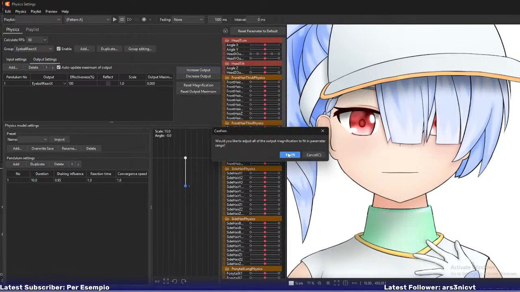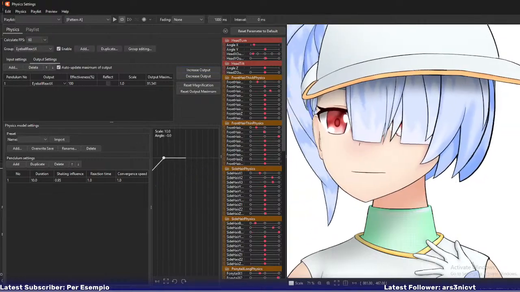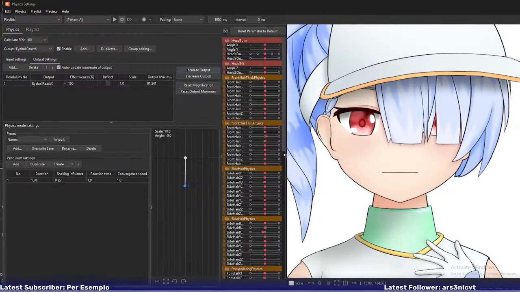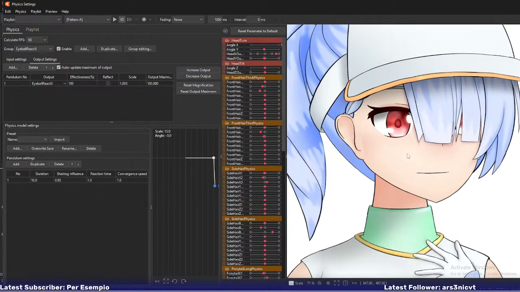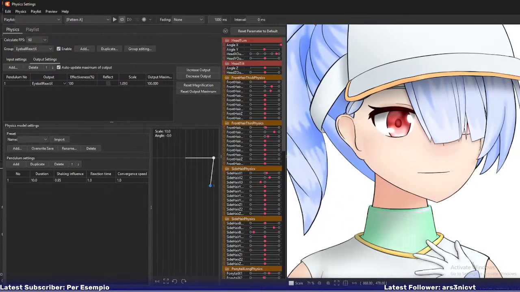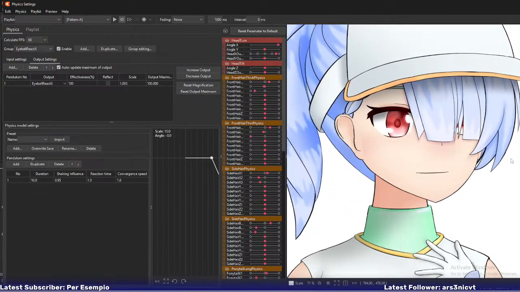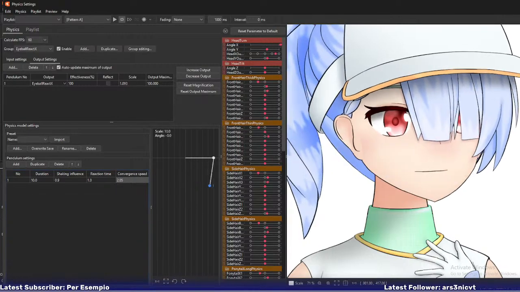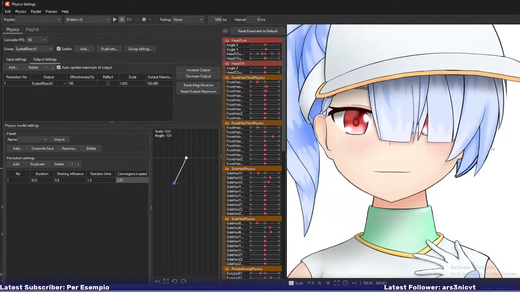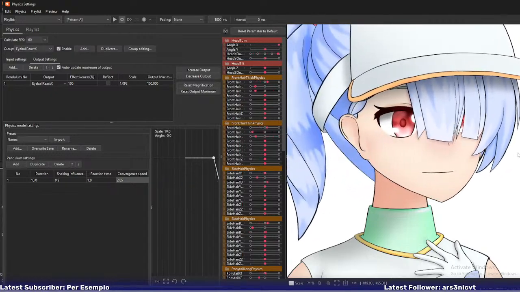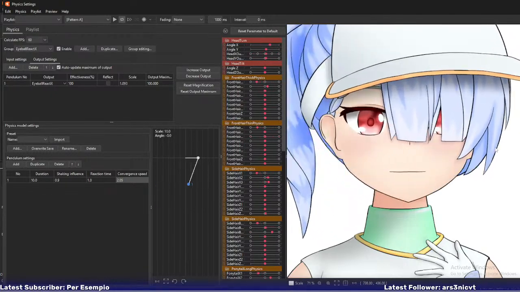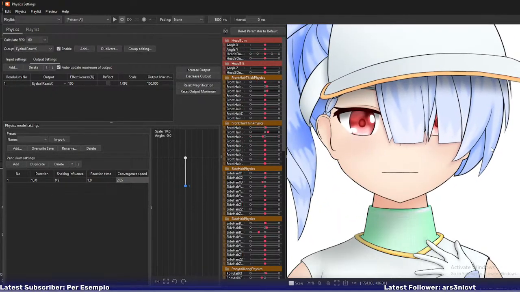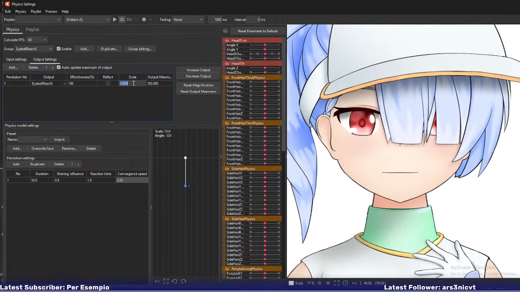Wait, increase. Yeah, shaking is a bit much, even if it converges quickly. What happens if I increase this to like 1.5-ish?